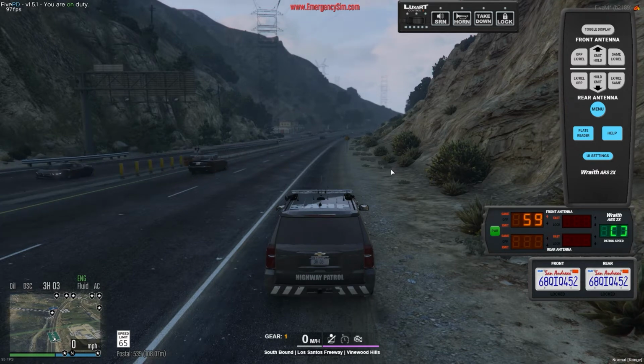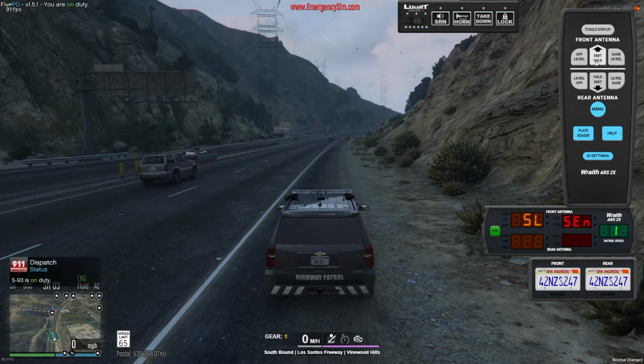If you would like to set it up so that when a car speeds by you, it'll automatically lock it in, I will show you how to do that. Go into your menu, and when you see the fast, you want to make sure that's turned on. Now, when that's on, you can push menu again. Now it's going to be SL sensitive. That is same lane sensitivity.